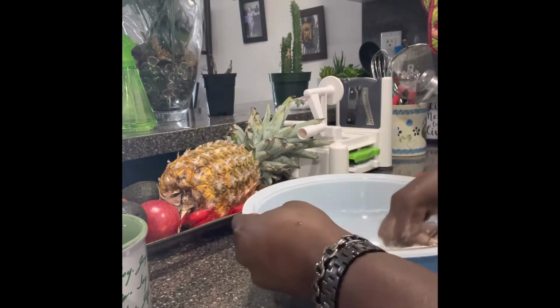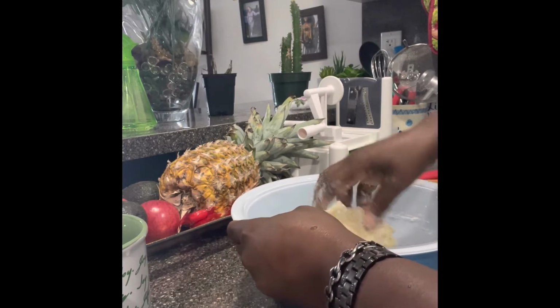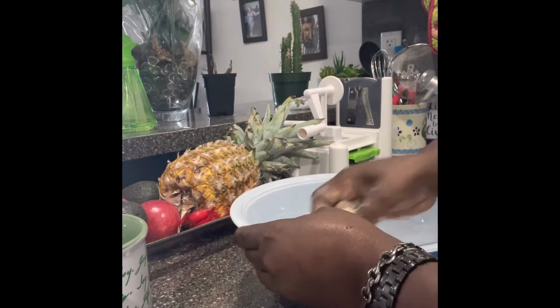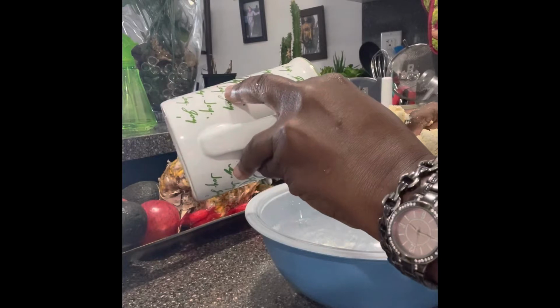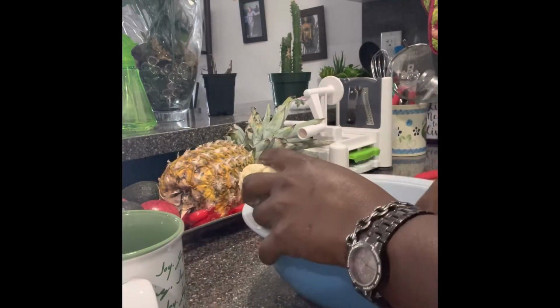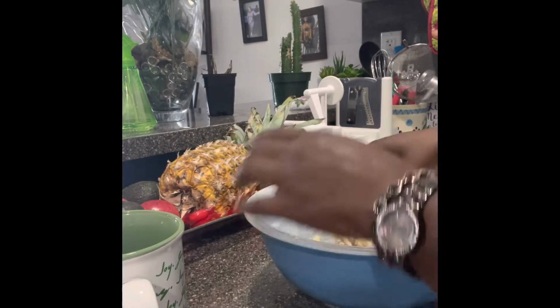And guys, this is not the regular dumpling that I grew up on. In Jamaica, you just add some cornmeal and some flour and that's it. Or you just add straight flour, just flour by itself. But of course, you get old and you want to try different things.